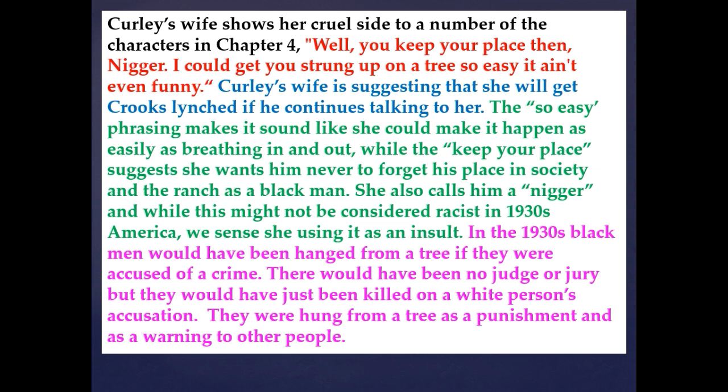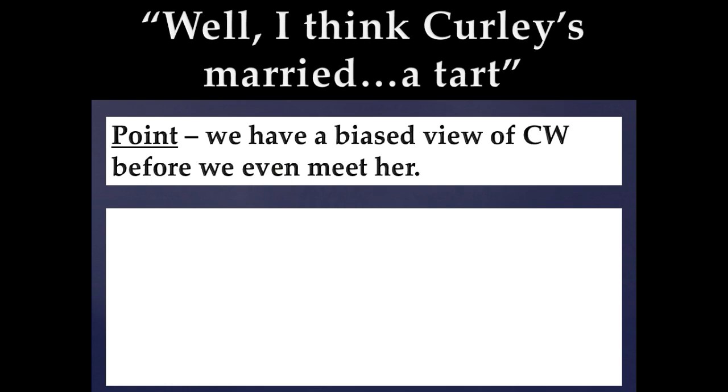A really good A star or A grade PEE paragraph, but with greater depth, talking about zoom in and context. If we go through one more: "Well, I think Curly's married a tart." My point is going to be we have a biased or unfair view of Curly's wife before we even meet her, because this quote comes from Candy in chapter 2, and it's before we are introduced to the character. This is just a rumour that Candy's told us.